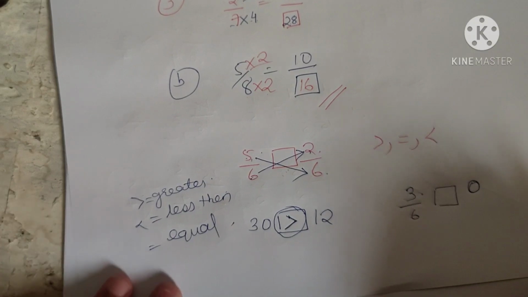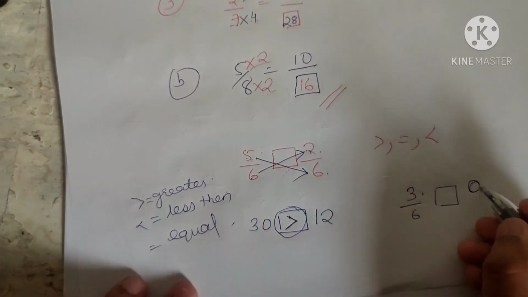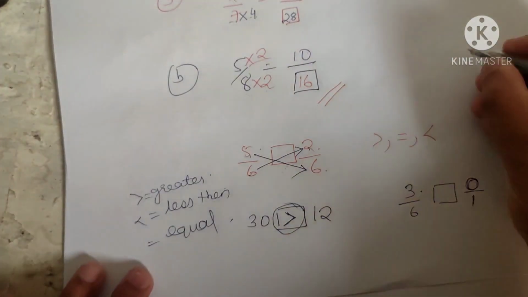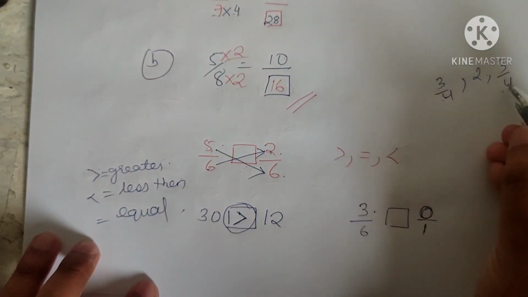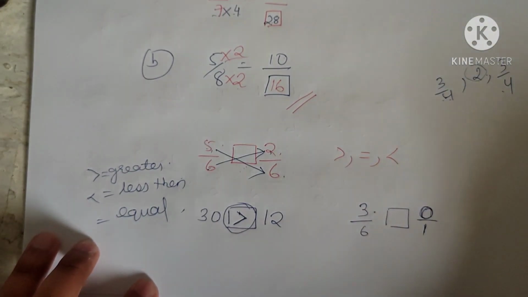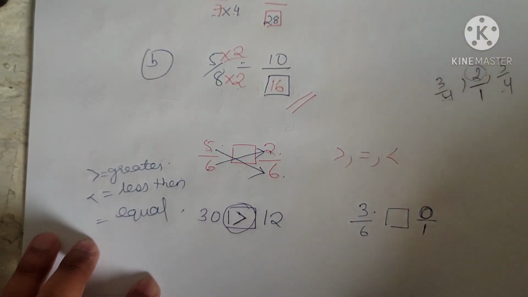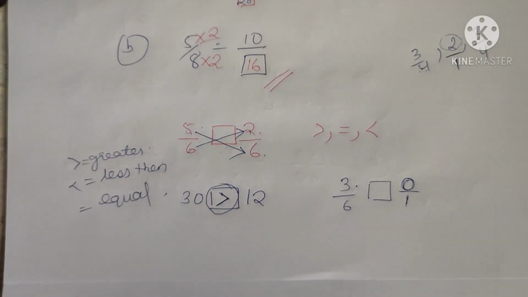So whenever you have 0, very simple, isn't it? Now tell me what will be your answer. That means if 0 is there, in the denominator, 1 is present. Okay, any number without a given denominator, suppose you are given like this, 3 by 4, 2 or something like that. What you can see is that both these numbers have a denominator, so this one also should have a denominator, isn't it? So when it is not given, then you say that it is having 1. Okay, you can think in that way. It is always having 1, but we don't write it because it is not necessary. But in fraction terms, if it is required, then we need to write it.